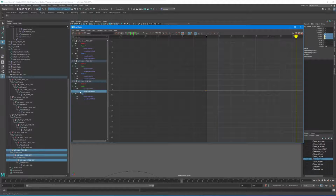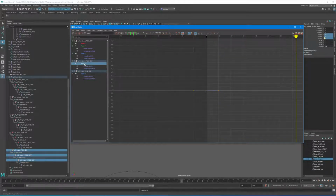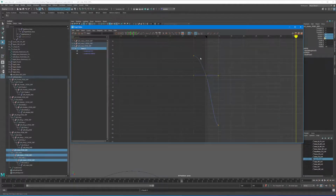So I'm just going to select spread X, spread Y, delete. I'm going to select them and hit delete. Do the same thing here, spread X and Y, delete. You see Z still exists. Z still exists. And actually, only the main pose group should have it, not 1 or 2, because for spread, we didn't adjust the secondary joints. So I'm going to delete all of the other ones. That makes it even easier. So now all I'm left with is the original Z curve.